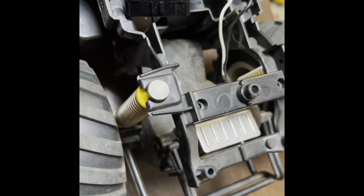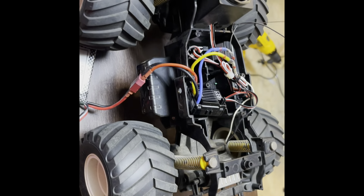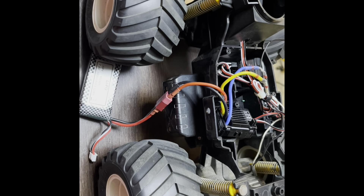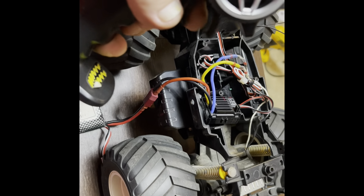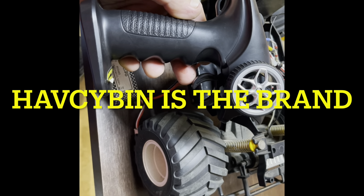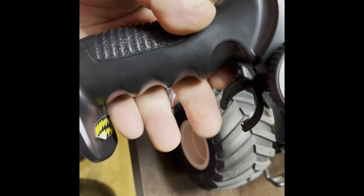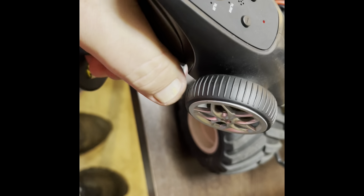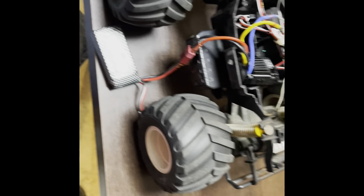The motor doesn't smell burnt, but that doesn't mean it's not. It's actually a 370 motor, not a 380 — I get these numbers confused all the time because they all look pretty much alike. I hooked it up to 2S and I've still got steering but nothing for throttle. I really like these cheap controllers off Amazon — they're very comfortable in your hand. Even though they're smaller, this part here is bigger and I've got short stubby thumbs, so I can steer it really well.